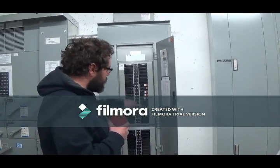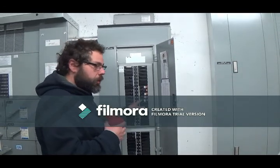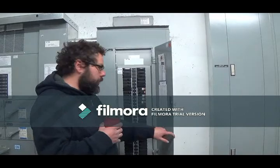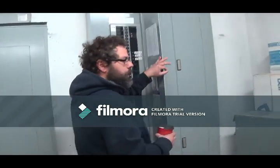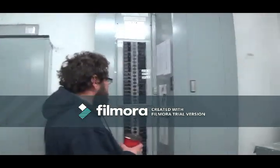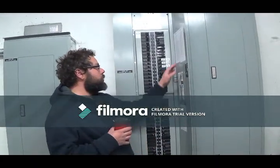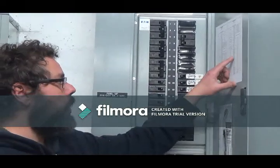Don't just turn it into the on position because now that is not on. Okay? You need to go off and then on. That's one of the other issues we always have in a lot of buildings. They don't understand. And they think they turned it back on, but they haven't. Okay? This is the same thing. It's just a panel. It feeds some other panels located in other rooms or floors.